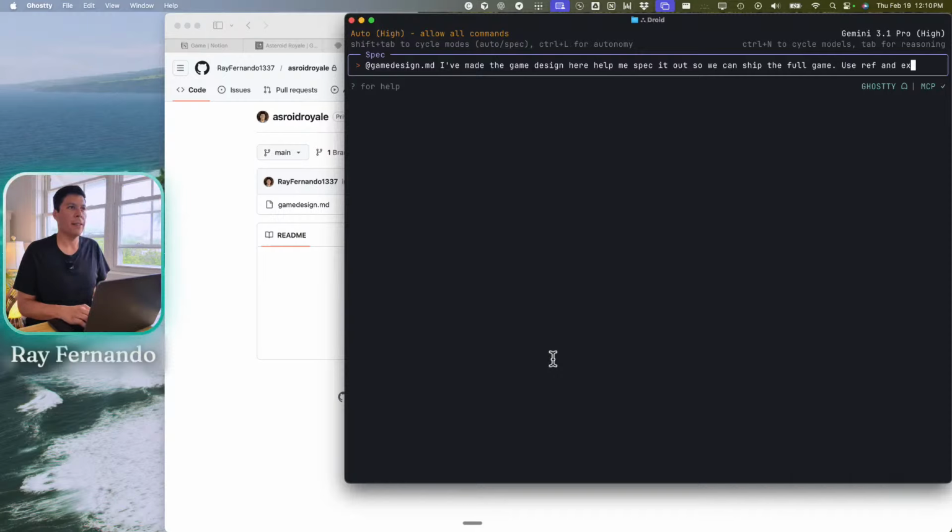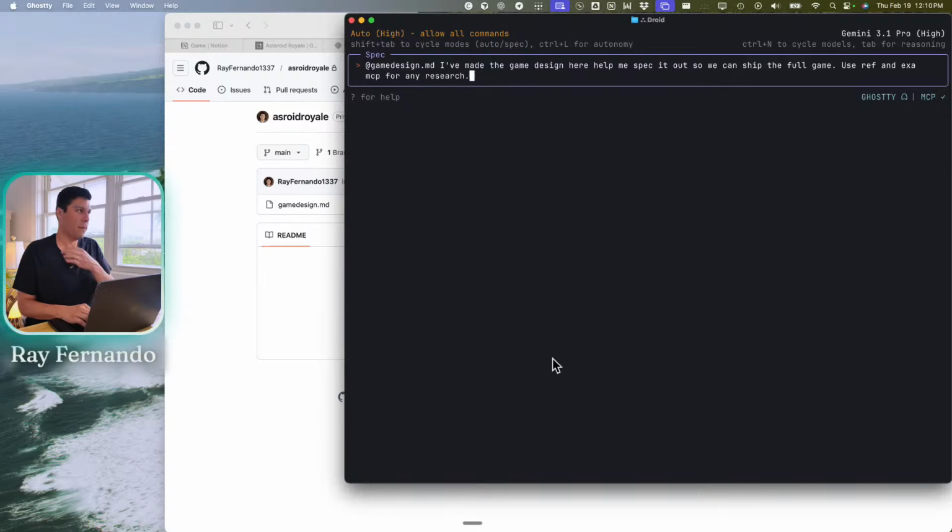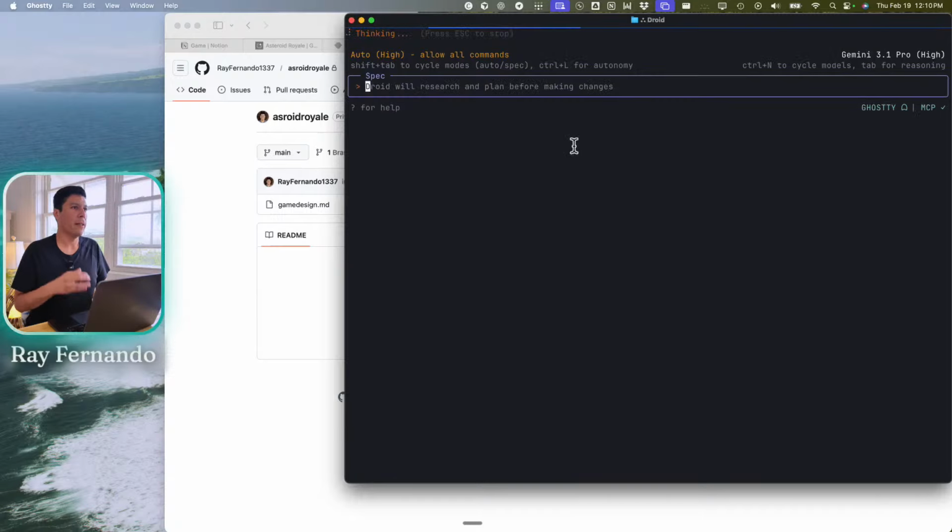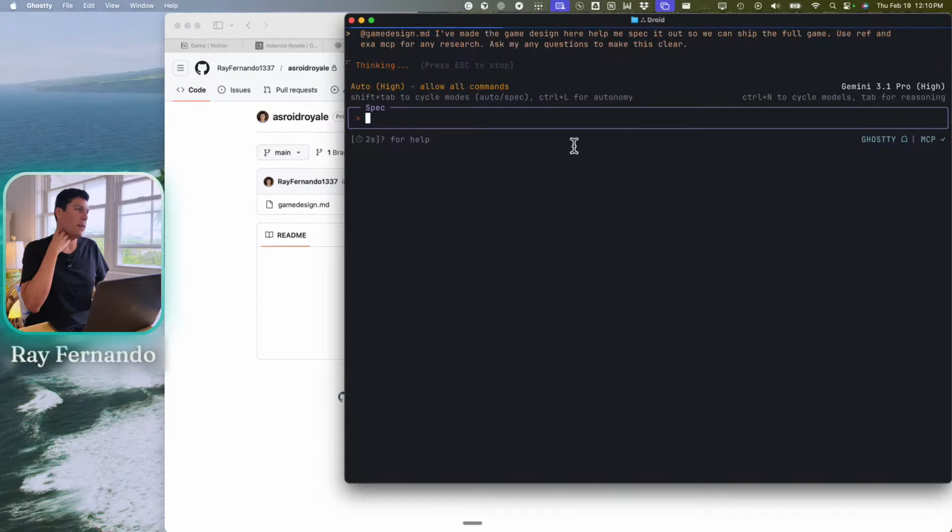Use Ref and Exa MCP for any research. Ask me any questions to make this clear. Okay, Control L for autonomy. Okay, let's go. Now that we have the spec, we have this outlined here.